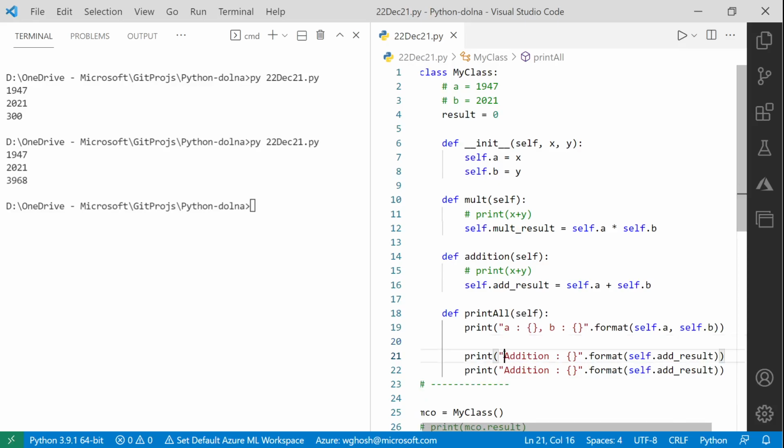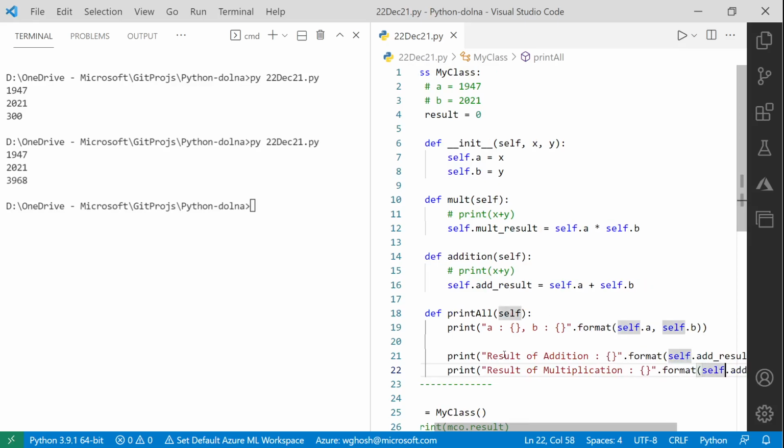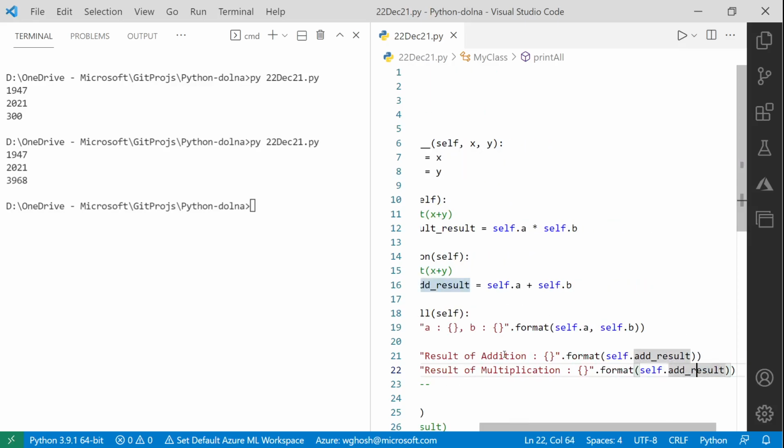Result of addition, so I'll say result of addition, result of multiplication is mult result.